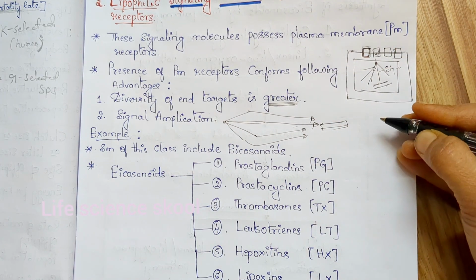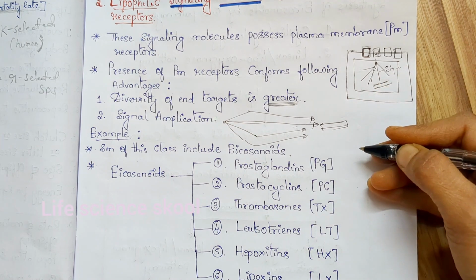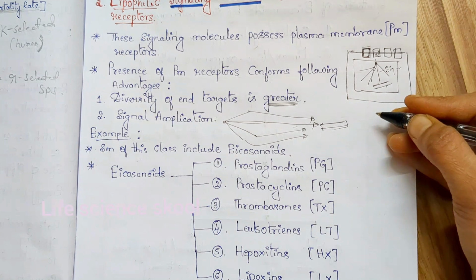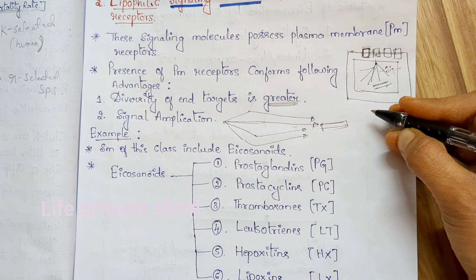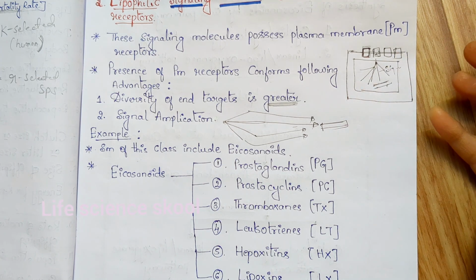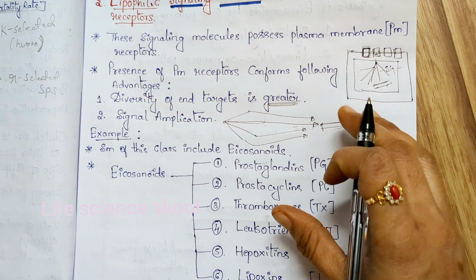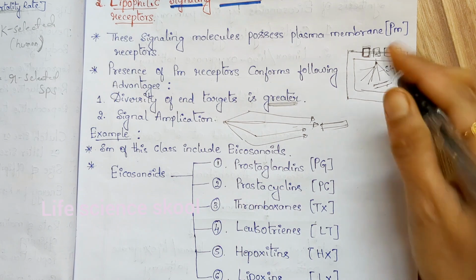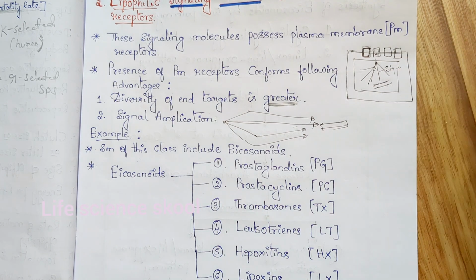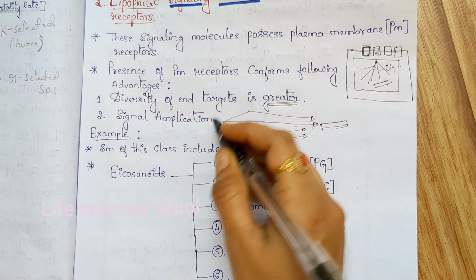So in this case, if I have to make you understand very easily, compare with the intracellular receptor signaling molecule. In that case, intracellular receptor signaling mediators such as secondary messengers are not involved. Hence signaling molecules with intracellular receptors do not show much signal amplification. But here you can get many signaling mediators like secondary messengers, etc. But in intracellular receptors you are not going to get that. So this is the important one.